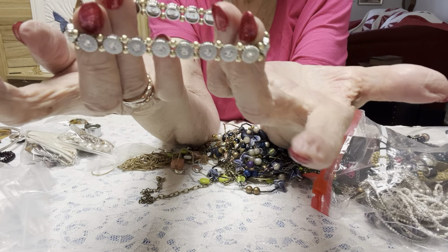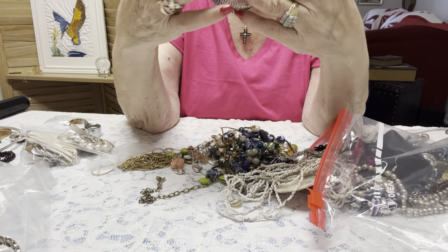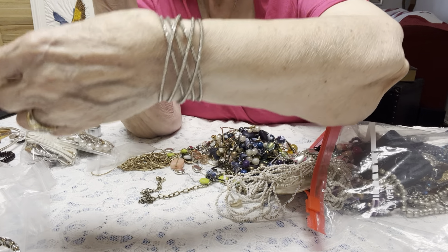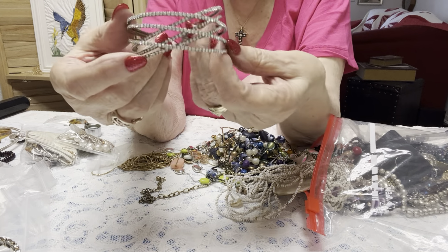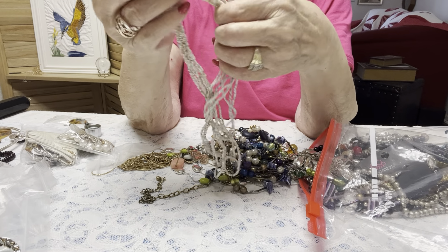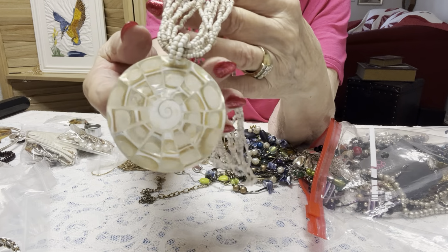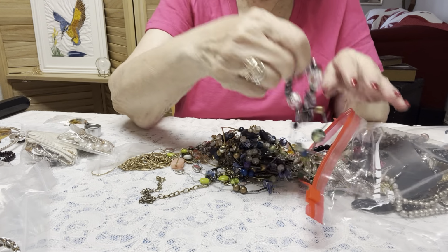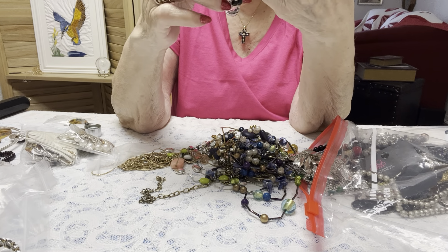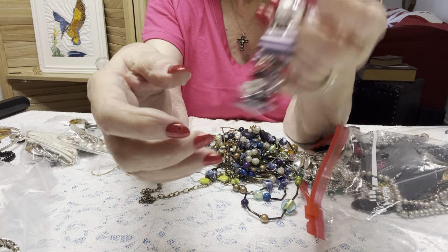And I love these bracelets. Beautiful piece, beautiful condition. There's no missing stones. This is pretty. Look at that. That's pretty. And these are easy to put on. They go with anything. This looks like shell. This needs a little cleaning, but a beautiful piece. This is a stretch. Whoever made this made it for a very small wrist. That's pretty.